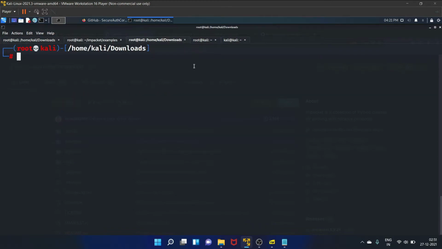So first, let's set up the Python HTTP server. Make sure you are in the folder where your nc64.exe file is present. I have my nc file in my download folder. So now I can start my Python HTTP server.